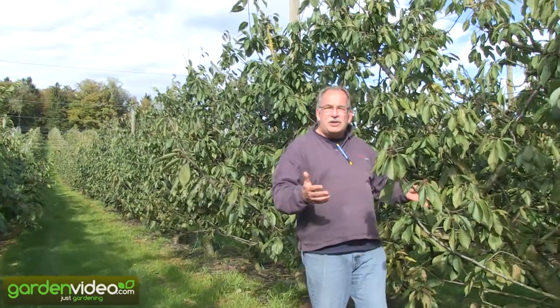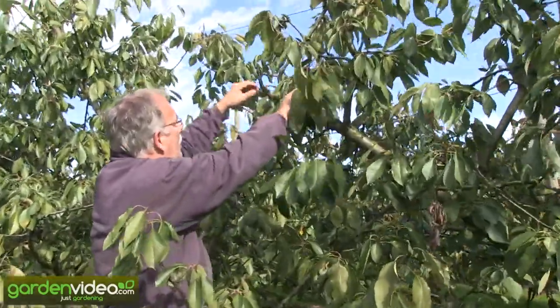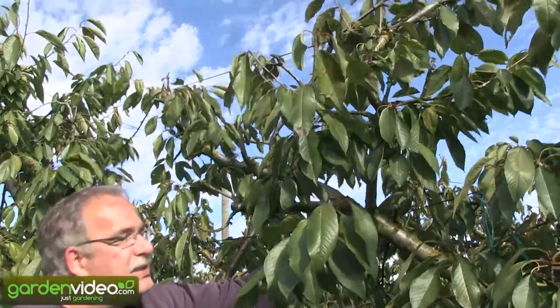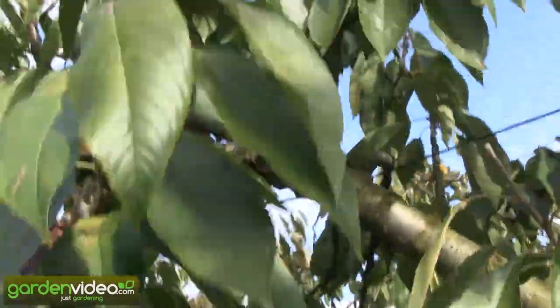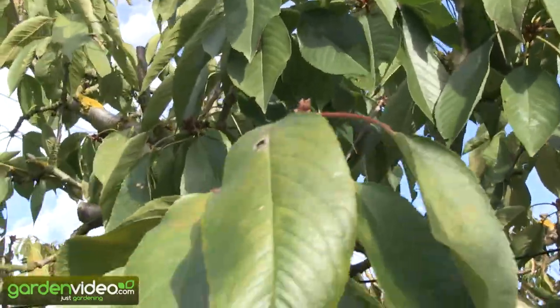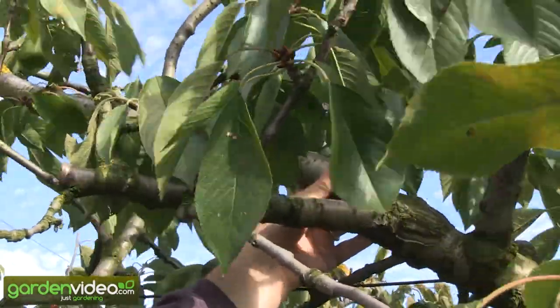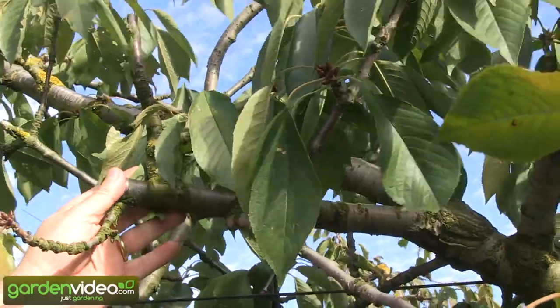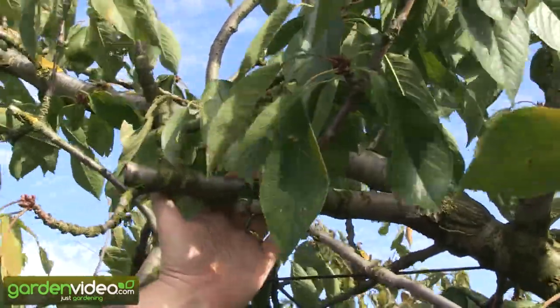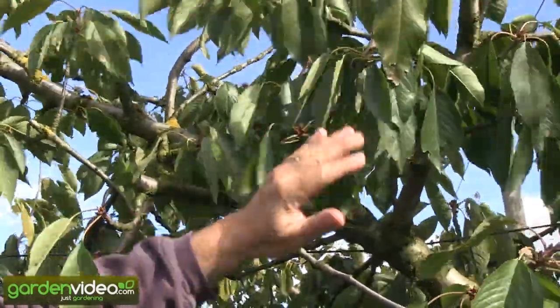Beat was pruning all branches which were more than half the thickness of the more important part of the tree. You see it here very clearly. You see the stem itself at the 45-degree angle, and here you see a side branch. This side branch had become too important — more than half as thick as the dominant part — and so it has to be pruned to about 20-30 centimeters, normally to 15-20 centimeters.